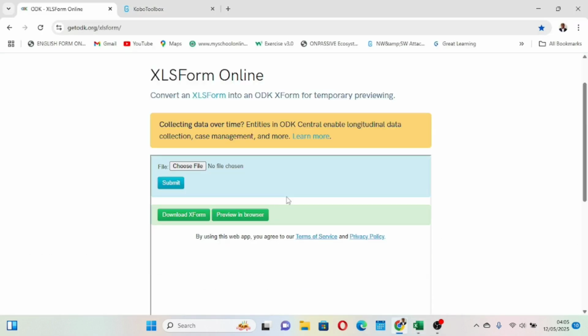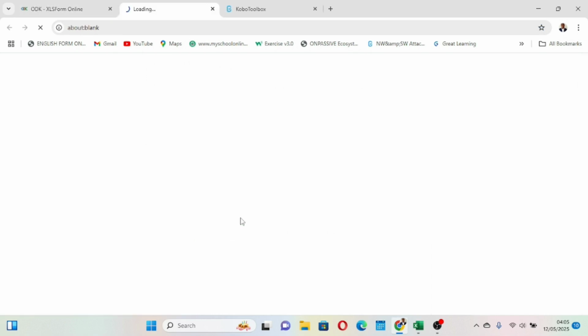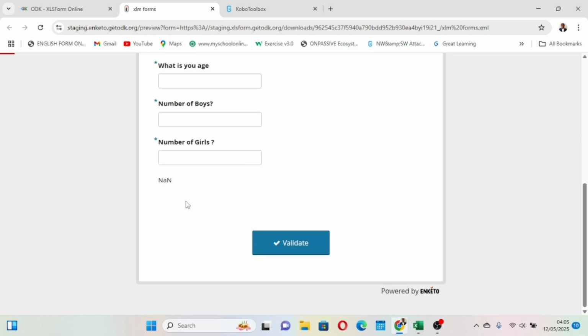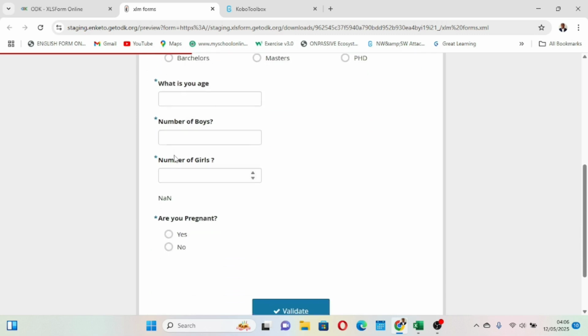And so after we have put our skip logic, we are going to come here now, and then we bring in that form again, and then we submit to see how it reacts, and then we now preview the form. Okay, when we preview the form, you would see for yourself how it is a skip logic. Now there is one thing first I want you to take note of on this form. Okay, you must take note now. This question has disappeared because we have put a condition that it has to only appear when the question sex is female. So you see now it appears.